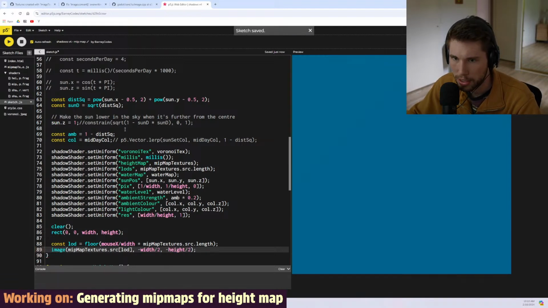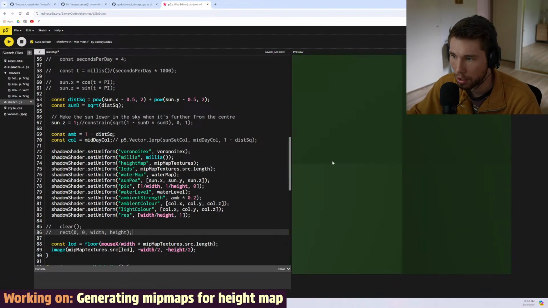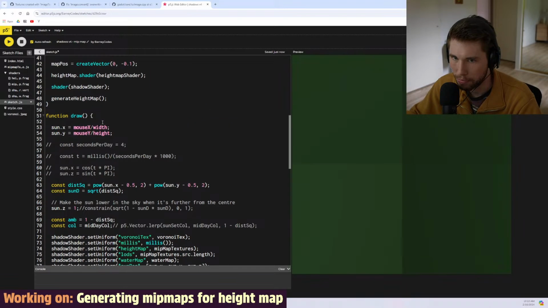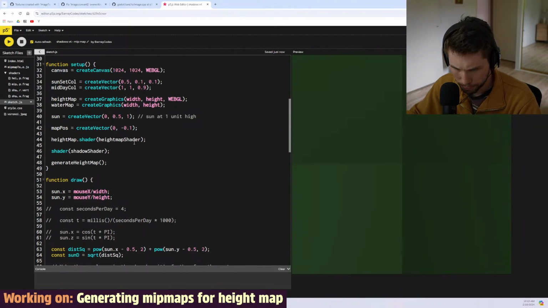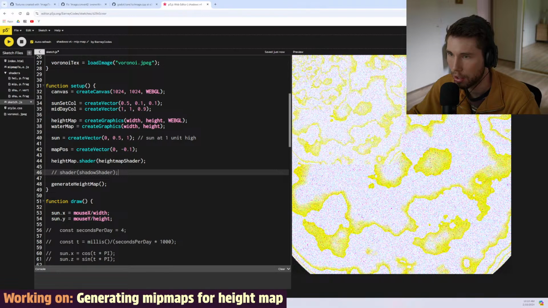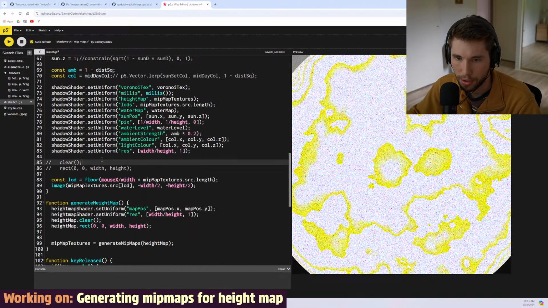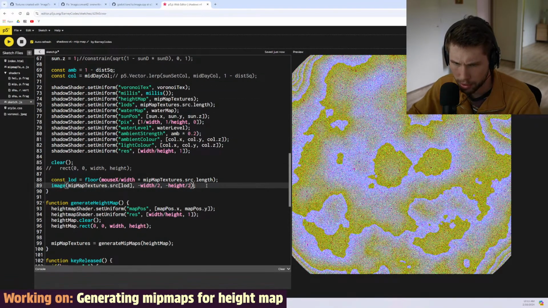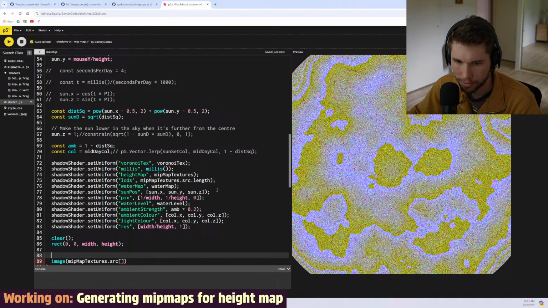So this should show us the... No, it does not. Hang on, let me try something. Something is going deeply wrong here. Let me figure out what is going on. I think probably if I just get rid of that. Oh, and I do need to keep clearing the screen, and I probably want to... Oh, I should have done this in the shader. It would have made a lot more sense. Maybe I'll do that instead. Sorry. I'm just going to undo all of this.